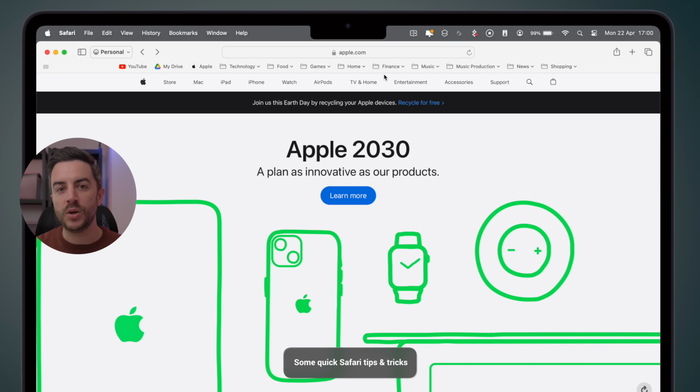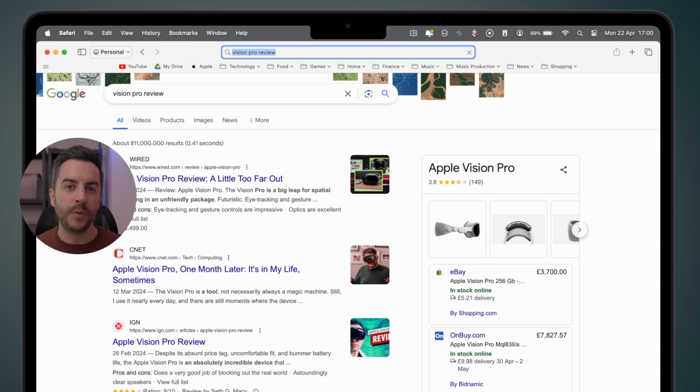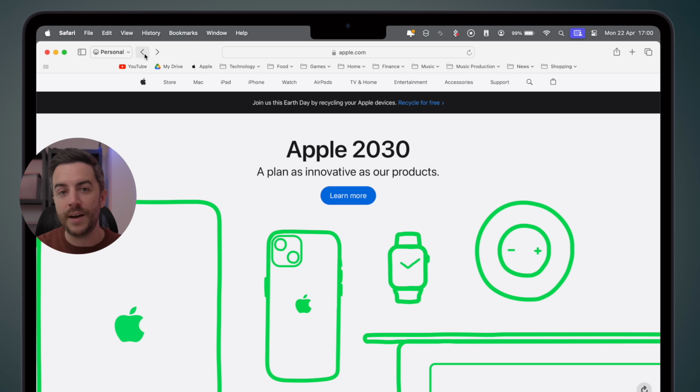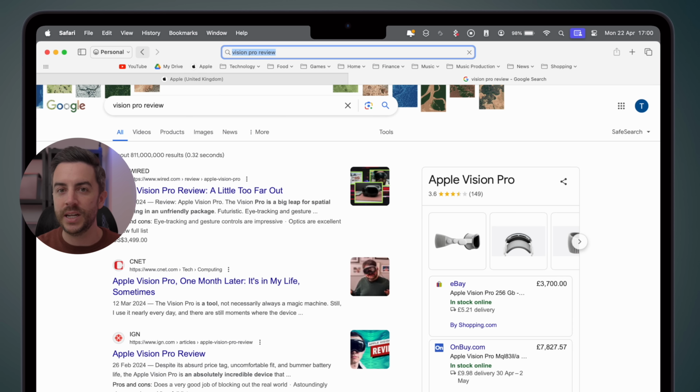When in Safari, if you click into the box at the top and type a search term rather than a URL, Safari will run a web search for you. I'm sure you already knew this, but you might also have realized that it replaces whatever you had open in the tab when it runs that search. An option that you have here is to press Command and T first, then run your search, but that's annoying to have to remember to do it each time.